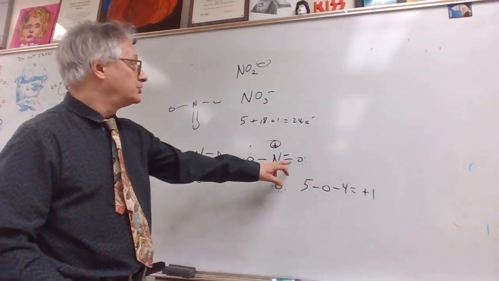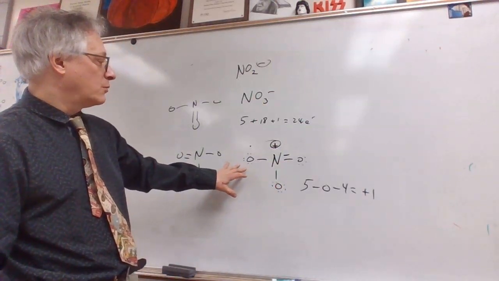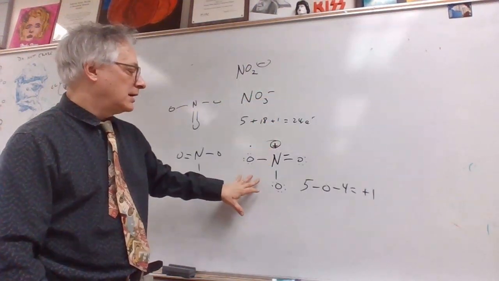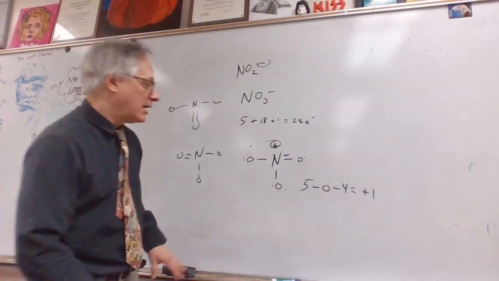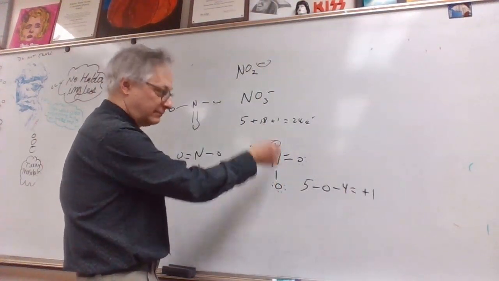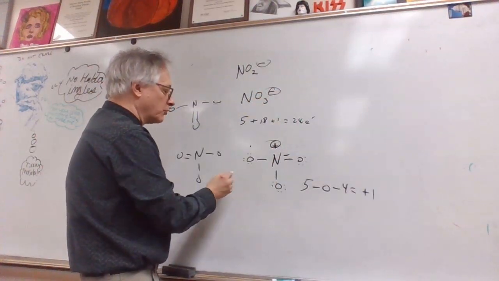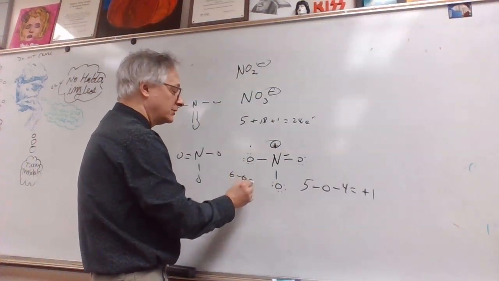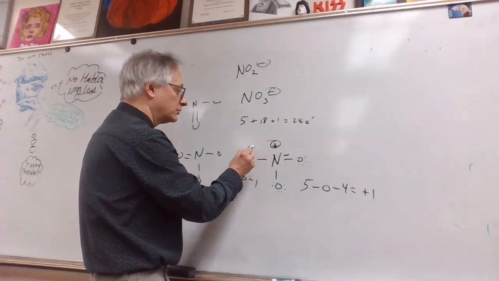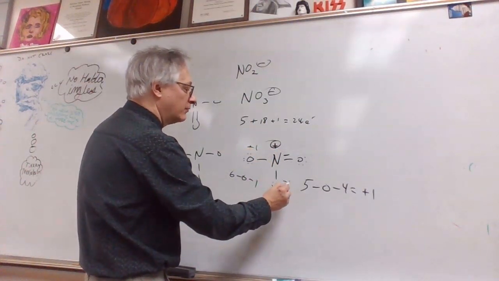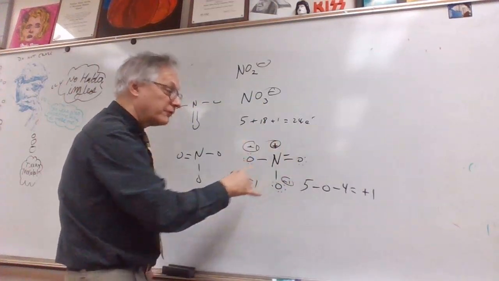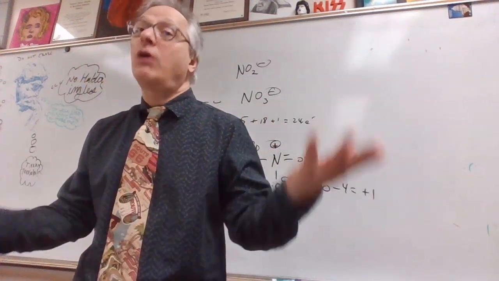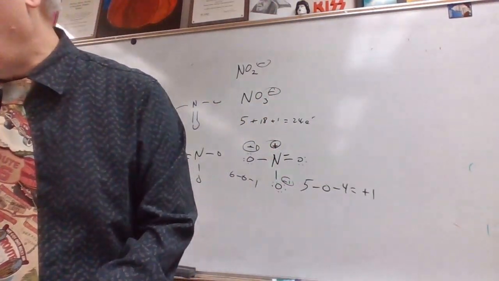That means the formal charges have to add up to the negative charge. So if that's a +1, let's just take a look at the formal charges on all the other atoms here, just to see if they all add up to -1. Well, this oxygen normally has 6 valence electrons, -6, -1/2 of 2, so that's going to be -1. So this has a -1 formal charge, and this has a -1 formal charge. And so all the formal charges add up to -1, which is exactly what should happen in these Lewis structures. You can always check yourself on those if you're good at that. Okay.